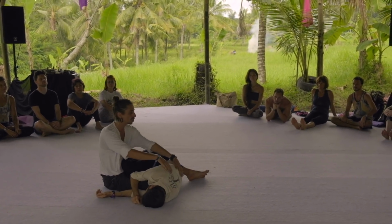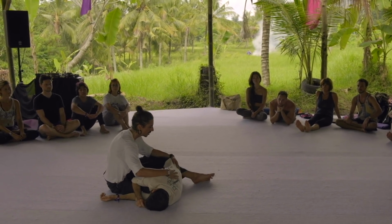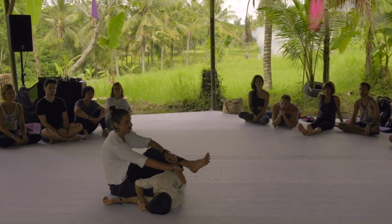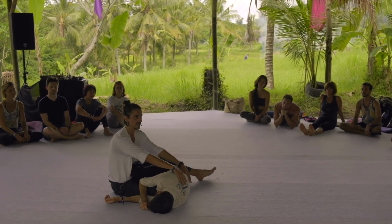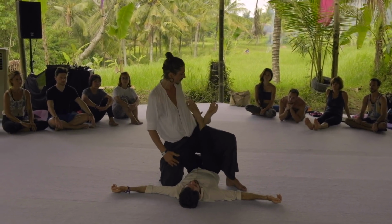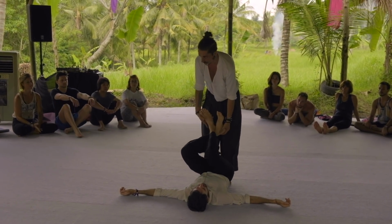What do I want to bring in? More fluidity. Then I bring more water into my body. More connection. If I want more fire, find a sharp point. There's the bone. I use my fingertips, sharp points. Knees twist the chest. Support the ankles, stand up.